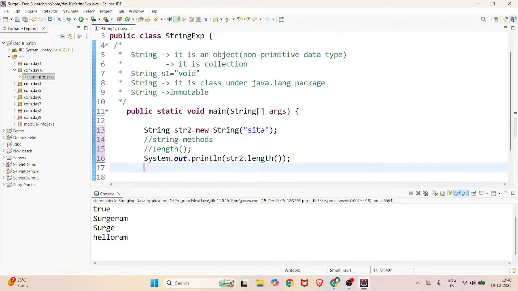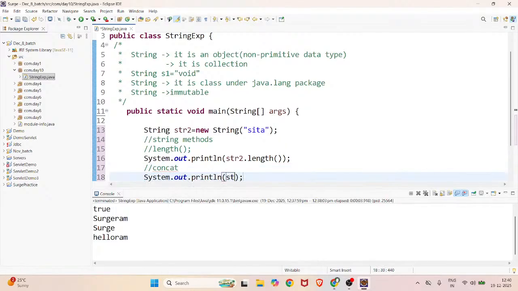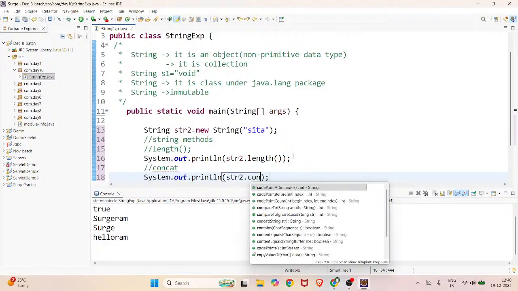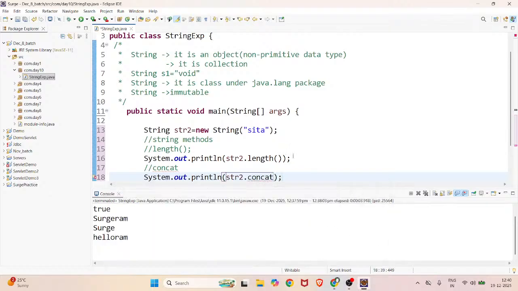And suppose concatenate, we already saw concatenate, right? Concatenate: sysout str2 dot concat of ram, Sitaram, okay.